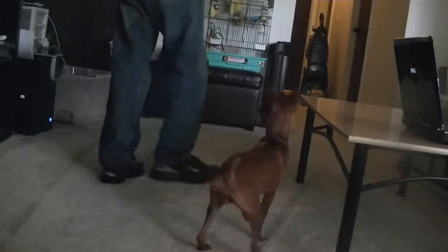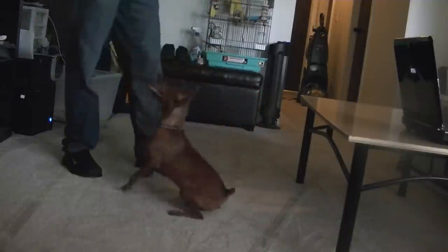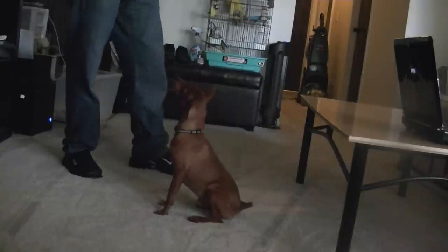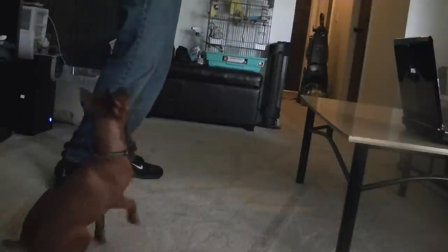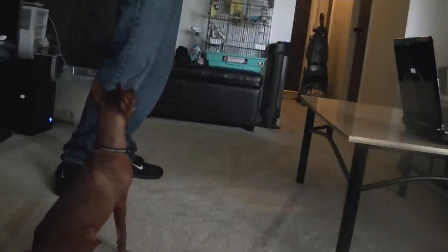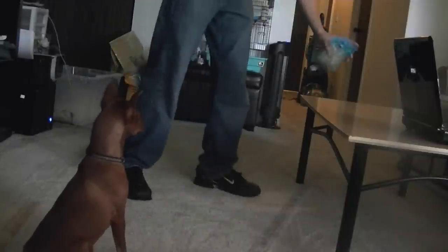He's really excited because I haven't given him a treat yet today. No jumping. So we'll try to do the stay. I also taught him, like — I think I said in my last video — hand commands, so I don't always have to talk. We'll see if he'll do it with the hand commands here. This one means sit, although he usually sits anyway when I'm standing here with treats. This will mean stay. So we'll see if he does it without me saying anything.